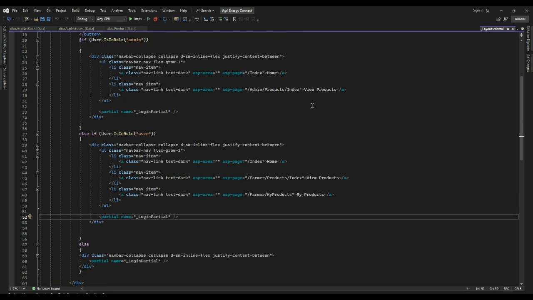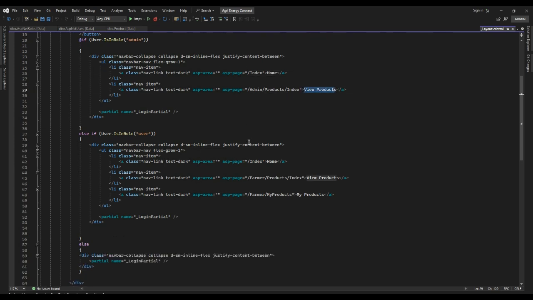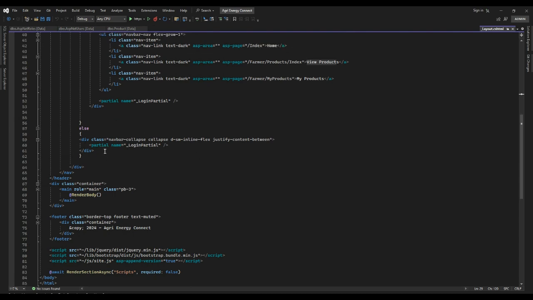As you can see, it's not the same as the links for the employee. For the user, which is the farmer, it will show view products and my products. But for the employees, it will only show home and view products. Then if none of them are signed in, it will just show the login partial, which is just the login as you've seen previously.